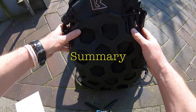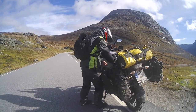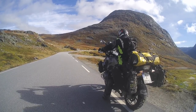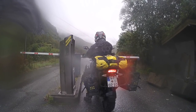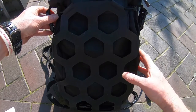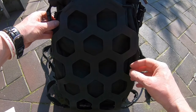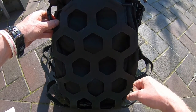I've been using this for about a year with a lot of mileage. Initially I got it for a 7,000 kilometre tour — my mate questioned whether I'd be alright with a rucksack on my back the whole time, but it was really comfortable with no issues whatsoever, even wearing it for eight-plus hours a day. This really is a great bit of kit and I genuinely recommend it. The Krieger Trail 18 Adventure Touring Backpack is, in my opinion, brilliant. Even if you're not into the adventure bike scene, it's still a very capable backpack. I hope this helps — stay safe guys and keep riding.